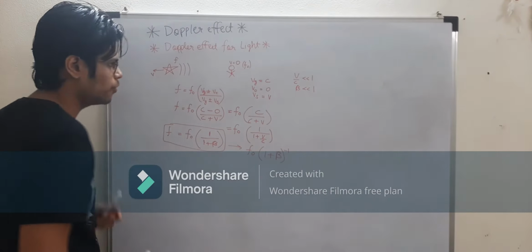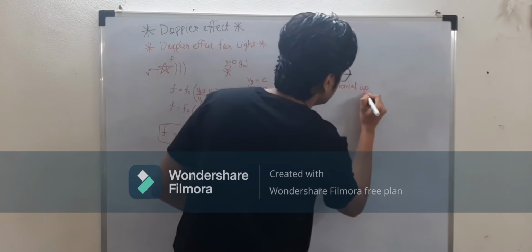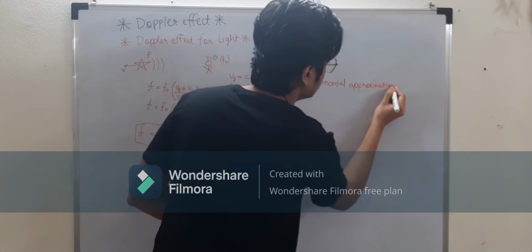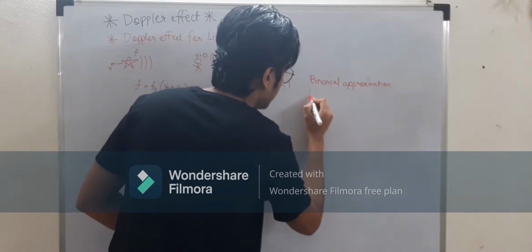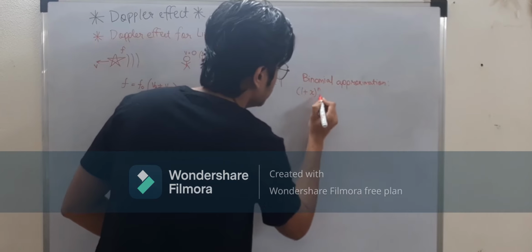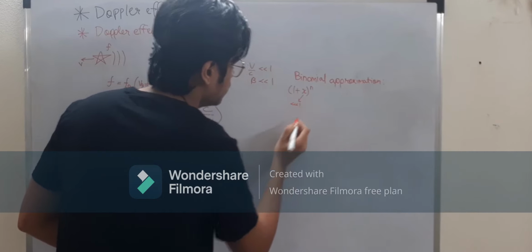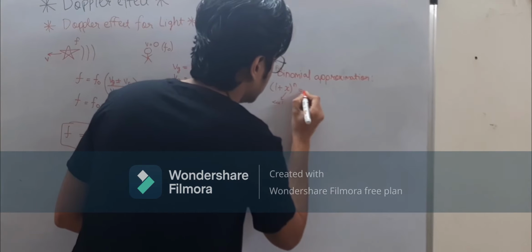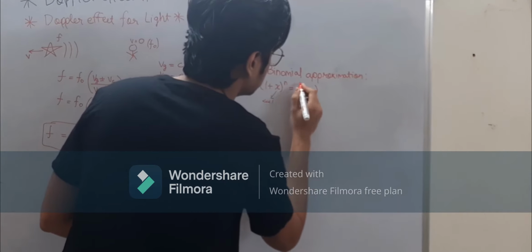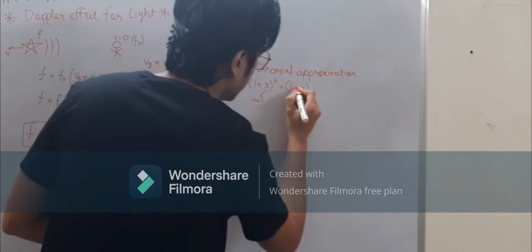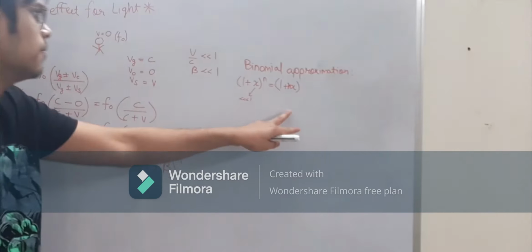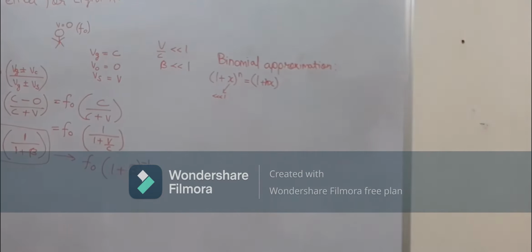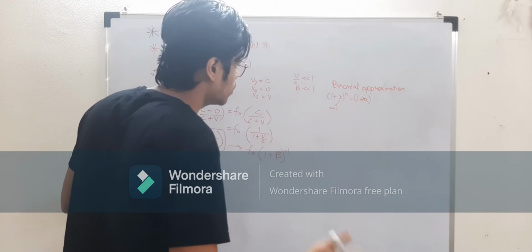Right? Now, if you have learned this thing called approximation, even if you have not learned, it doesn't matter. Basically, it says that if I have 1 plus x raised to power some n, where x is very small as compared to 1, so it is basically a decimal, then it turns out into 1 plus nx, sorry, 1 plus nx. So this power comes down in the bracket and becomes this. Right? You can look this up on Google also.